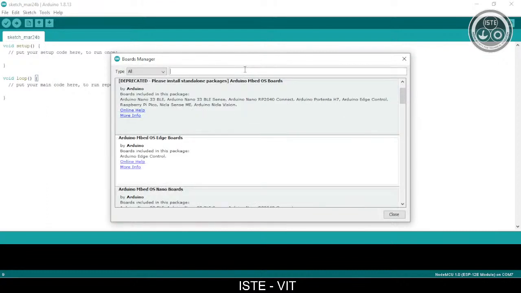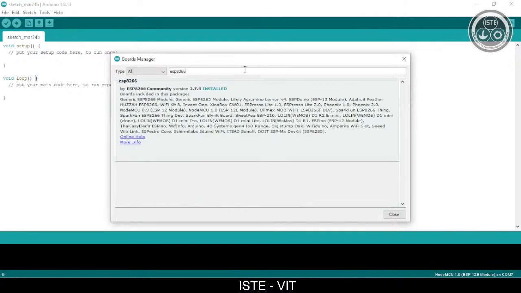Okay, now it's loaded. Now at the top you can search for ESP8266 and press enter. You can see there is an official board manager for our ESP8266 NodeMCU. Just click this and install it. I already installed it. Here it shows it's already installed. So you can install a new version. I am using 2.74. There is a version 3.02. Of course you can install the new version.